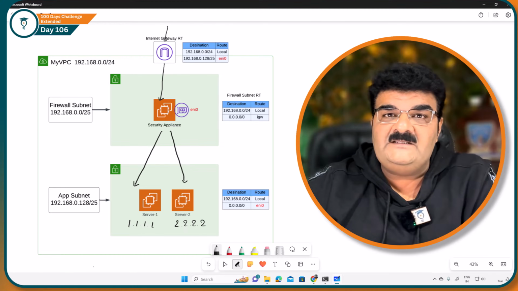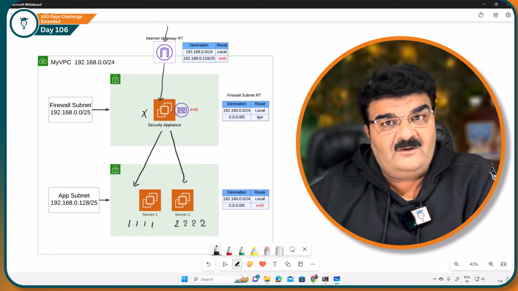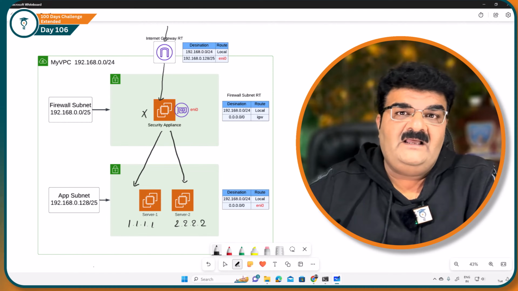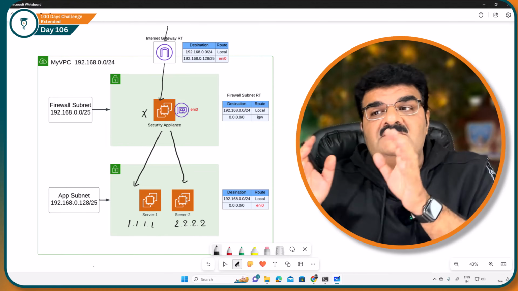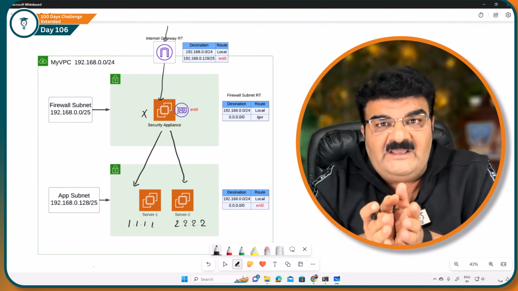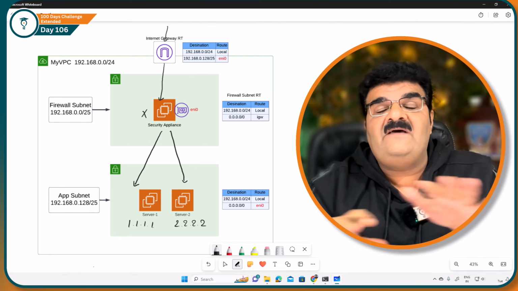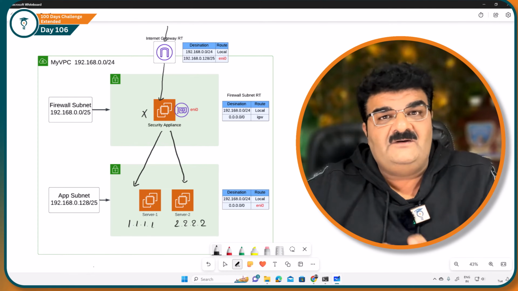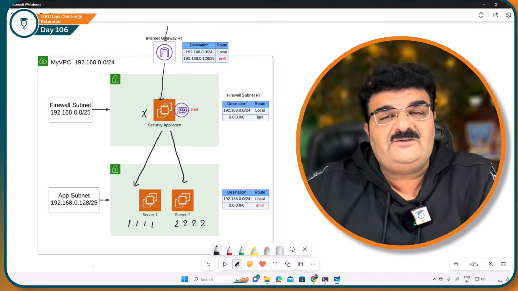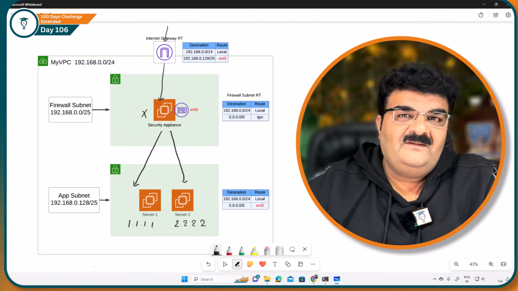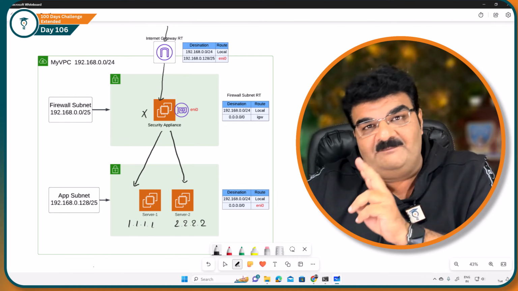Now the problem is, what if this security appliance goes down? Yesterday I powered down this security appliance and then I was not able to access any servers. So what happened? The security appliance is actually the main entrance. If your entrance is closed, everything is closed. If you have any number of servers, none of them are accessible because your security appliance is down. So we have to have multiple security appliances in multiple availability zones.